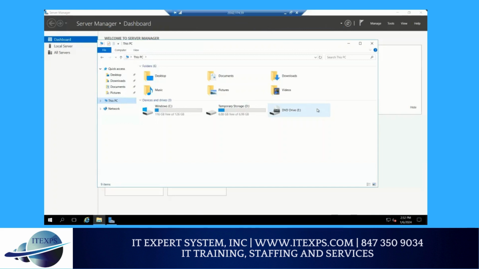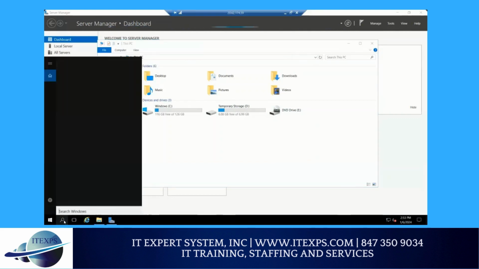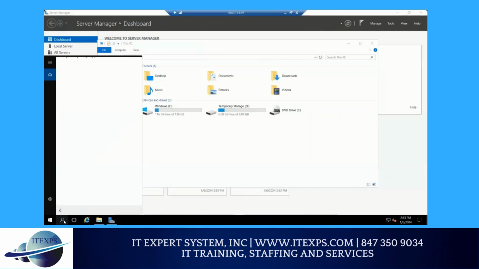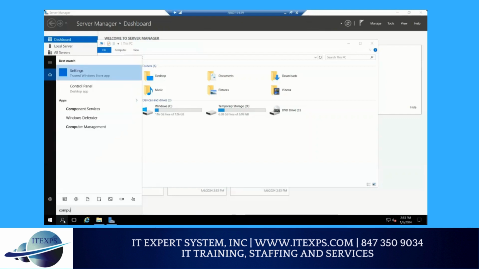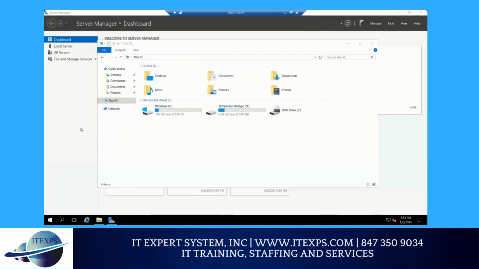So how do we do that? Let's do it step by step. Follow the flow. Click Start, and write computer management. Just write computer management. It will be a little slower. Yeah, like that. You see Computer Management? So far, so good. Type computer management. Now click on it. It will be a little bit slow because we are remote, but it will be fine.